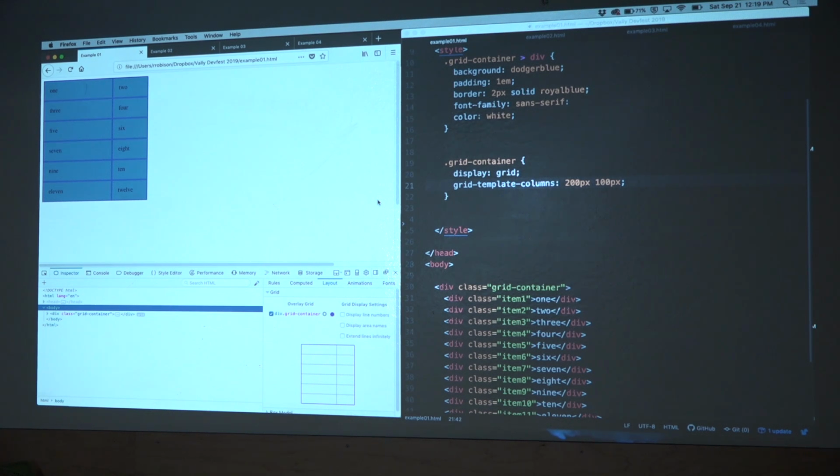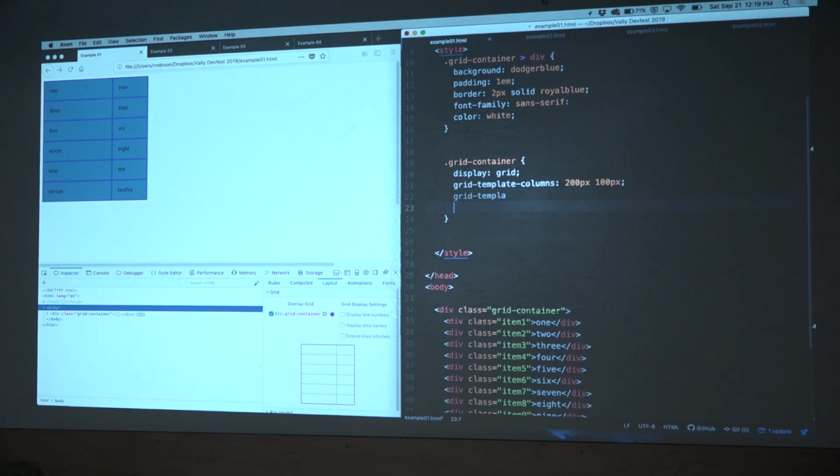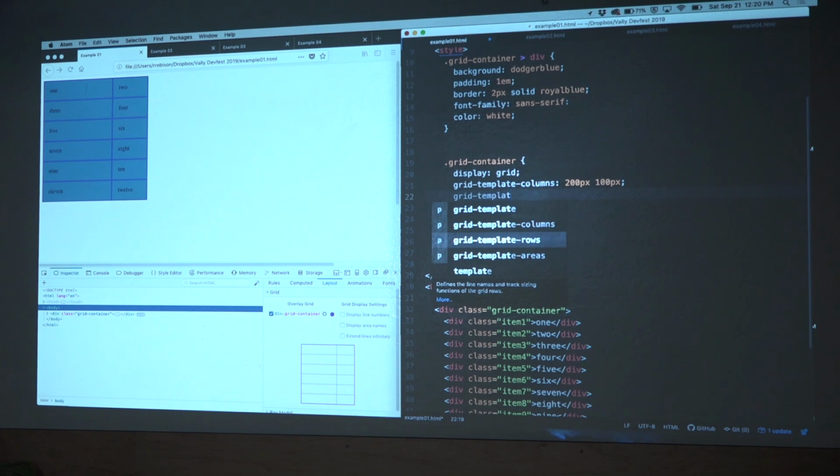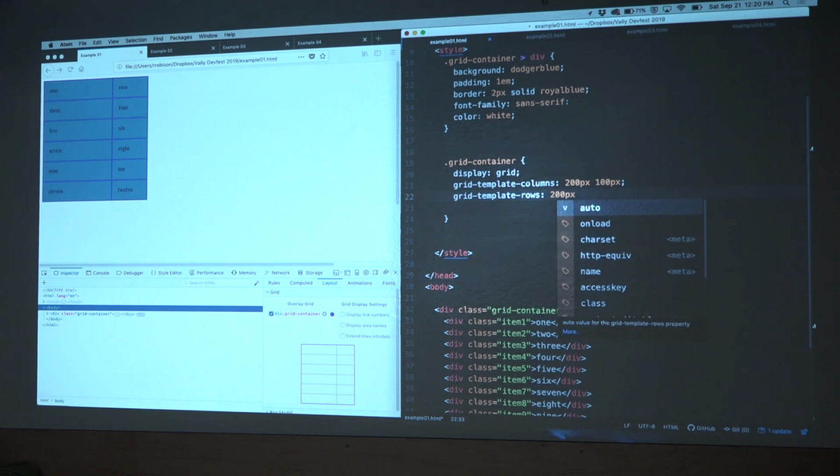So to define some rows, we're going to use the property grid template rows. And let's do 200 pixels and 50.